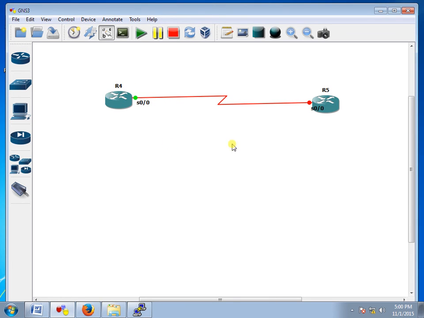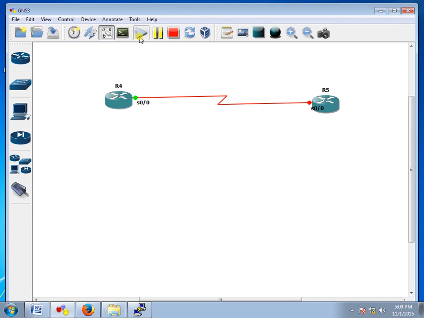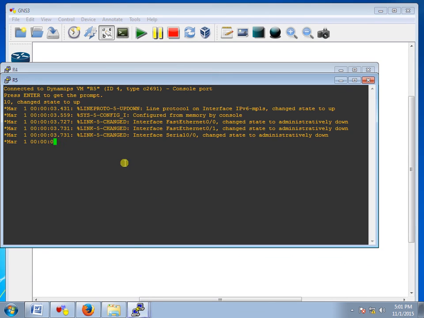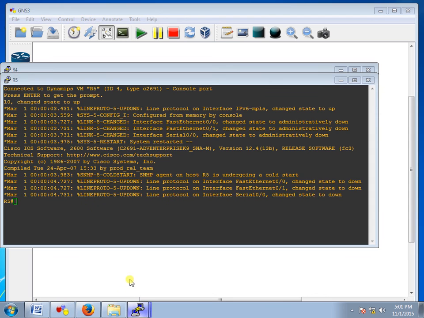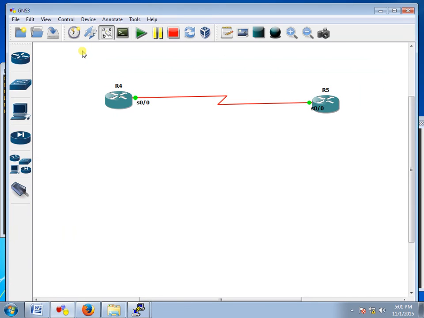So this was just the very basic thing. In this scenario, if you want to power on all of your devices in your practical session, then you can just use this button. See, R5 will be powered on because R4 is already on. If you want to suspend or stop, use that. And this is the console session for all devices. See, we have R4 and R5 sessions. I'm just going to close it, and we have two prompts open for R4 and R5.